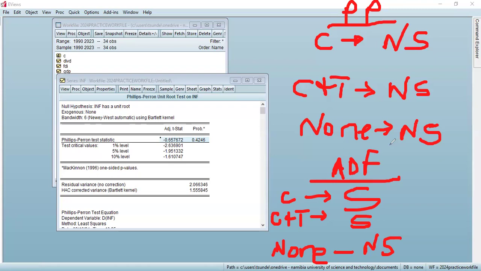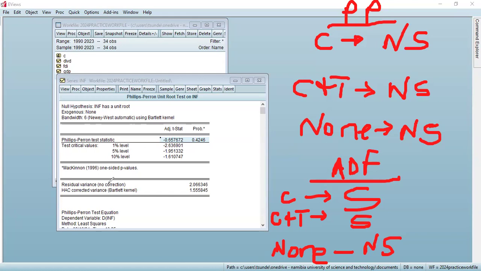In what you are going to do in the second semester, I'm advising you that you ignore the Dickey-Fuller test. You only use the Phillips-Perron test and the augmented Dickey-Fuller test. If you do your test like we have done here using the three models, constant, constant and trend, and none, you look at both tests and you go with the majority. The majority is telling us that the variable is non-stationary and the minority is telling us it is stationary, which means your overall conclusion should be that the variable is non-stationary, so it needs to be differenced for it to become stationary.